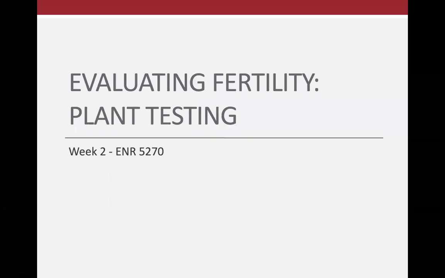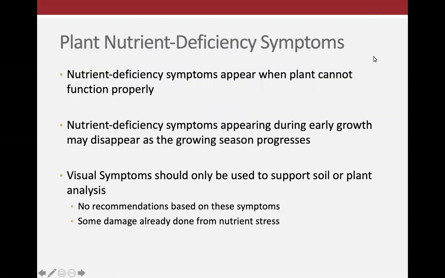Okay, moving along, we just spent last time talking about soil testing in the context of evaluating fertility. And here we're going to be talking about not soil testing, but the other broad category, which would be plant testing. And this encompasses a wider range of different offerings in terms of the approaches and the methodologies for testing. So we'll go through these one by one. Let's just start, before we get into it, with some plant nutrient deficiency symptoms, okay?